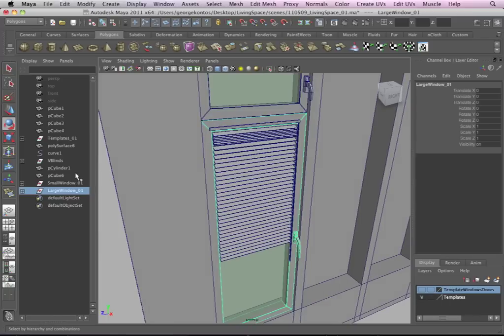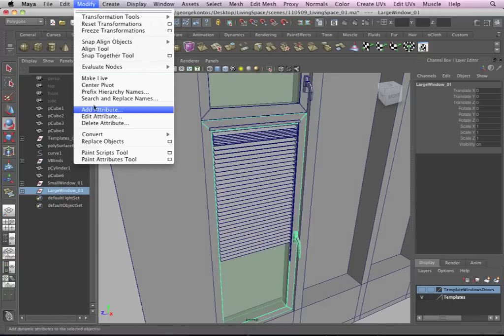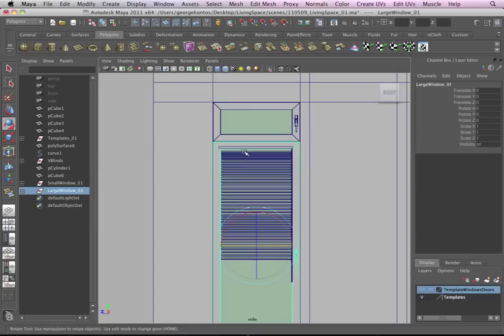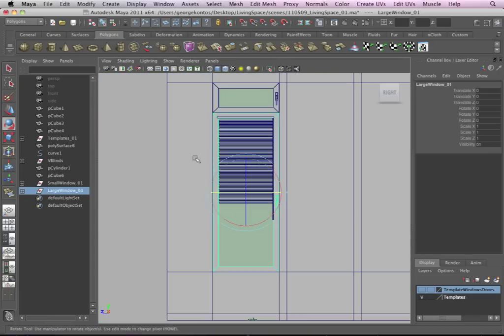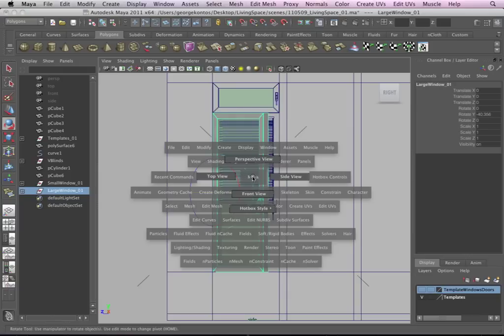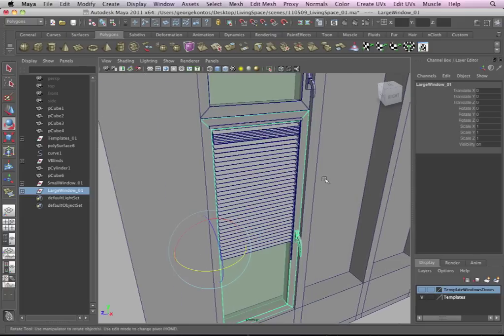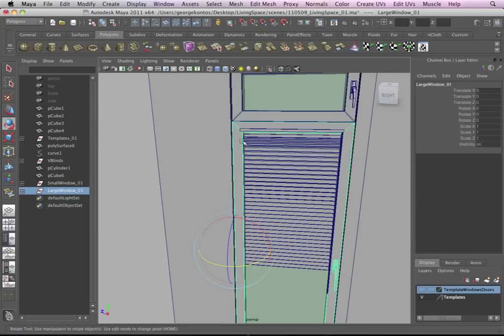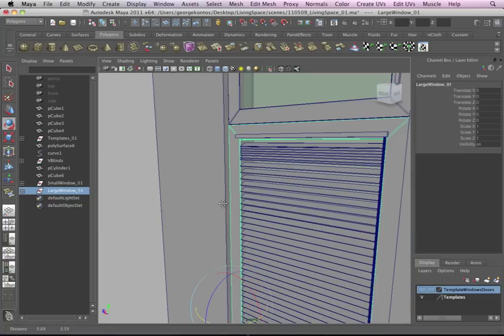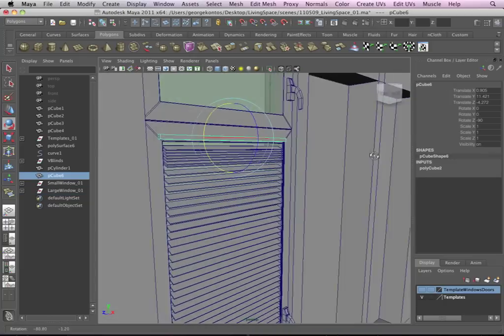The same. I'm going to select the group, center pivot. Go to the side view, hold down the D key, and move the pivot point all the way to the edge. So I can open this window as well. And I'm going to make a group of this too.